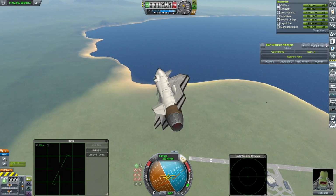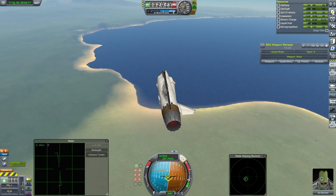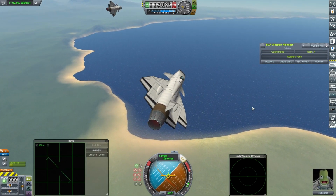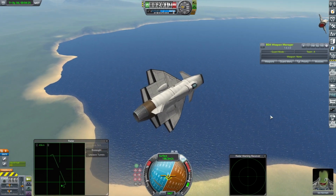I think they started with 1,600 units. We could probably ease off a bit on the fuel as well. Well, it's a marathon, not a sprint. It's all a design process. So hopefully we'll be seeing more of this craft, or this sort of craft, before too long. But that will be all for today.